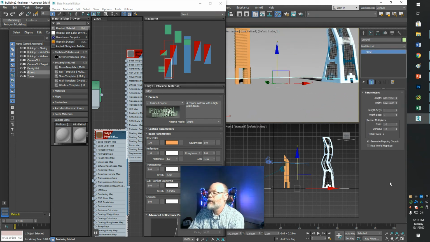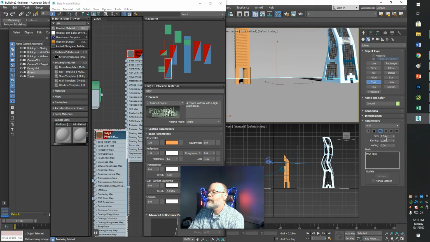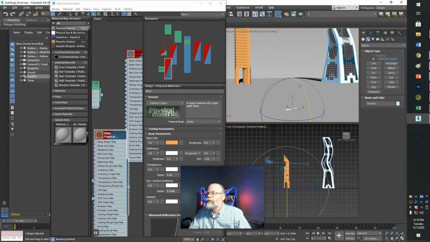All right. I'm just going to add a spline of text. And this is in meters. I think my building, based on my building size, 2.5 meters tall is probably fine. And I'll just call it, let's say this is Student, this is Dentville. It's in the scene. I can orbit it so that it becomes a little more visible. And of course, so that it shows up in the render, I need to give it some depth.